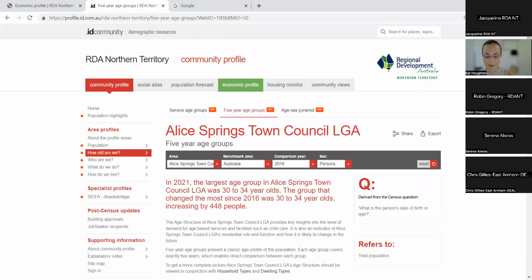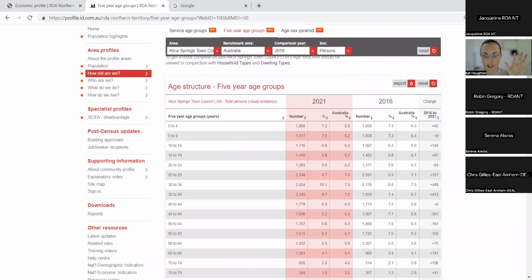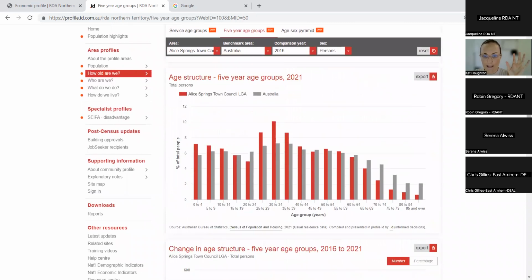This is one of the first things we look at when we get our census information. So when I go to a region and I'm having a look, I'll say, okay, I want to have a look at the demographics of the population. So how old are the population and that sort of thing. So I'm going to move past my data table, and I can see here in the charts, very, very strong in that 25 to 40 year age group. Okay, much higher than the Australian average.